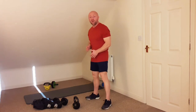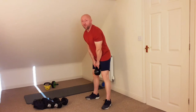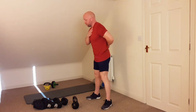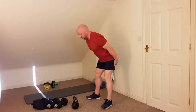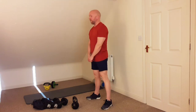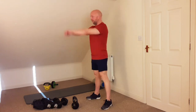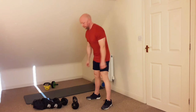First thing we're going to do is reach down, grab that kettlebell, and hike it back before we initiate the move, okay? I'm going to talk you through how it's done. We're going to reach out, hike it back, in this straight neutral spine position as we hike it back, and then hamstrings and glutes contract tight, generating force forwards like so, and the arms are just levers. We don't lift out in front, just a force. Driving forwards, elevates the kettlebell and it swings out in front, okay? Here we go, this is how it looks.